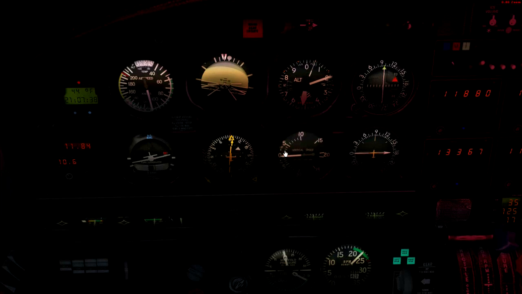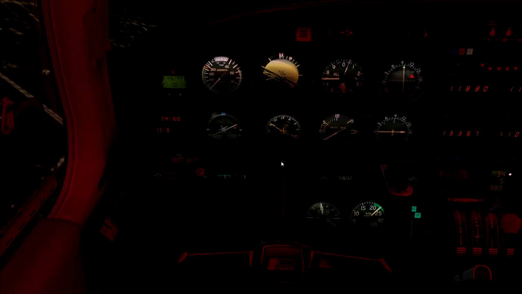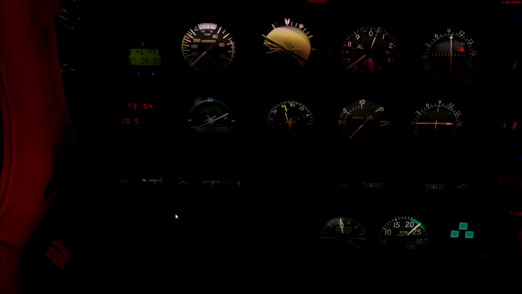It's leveling off. Okay, what is this crazy ass plane doing? Oh, no, it's not supposed to be doing that. I'm totally heading off course here. Alright, so let's go ahead and turn off the autopilot. Maybe if I turn this off. Oh man, I'm totally blind now. And we're losing altitude.